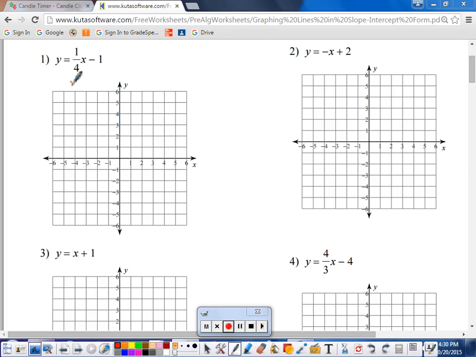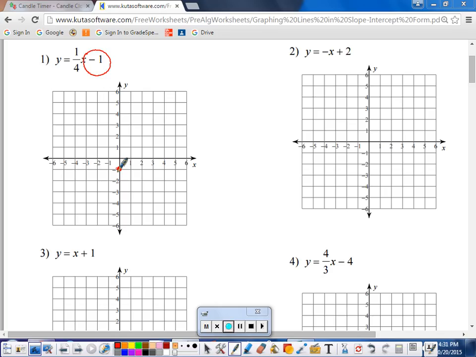The equation is made up of 2 parts. You have a number with x. That's called our slope. And then we have another number that's attached. This right here, along with the sign that goes with it, plus or minus, is called our y-intercept. That means whenever we graph this line, it's going to cross the y-axis at a certain point. This number right here is that point. So I will go to -1 on the y-axis. Here's my y-axis. -1 is right here. So I will plot my first point there.